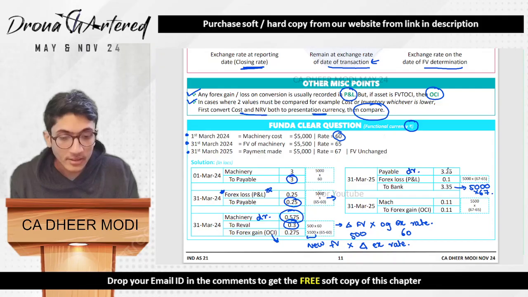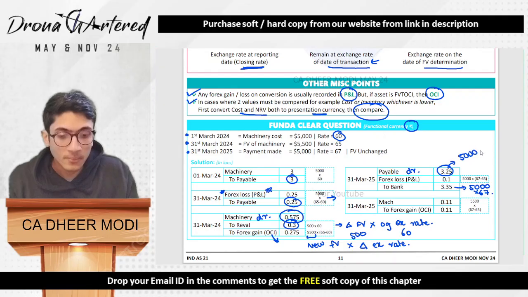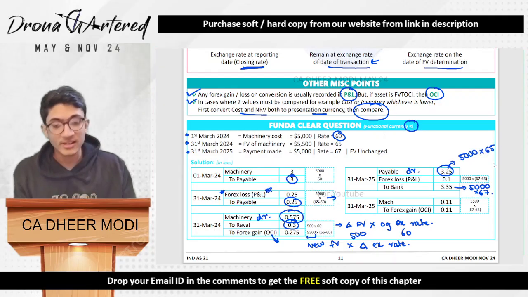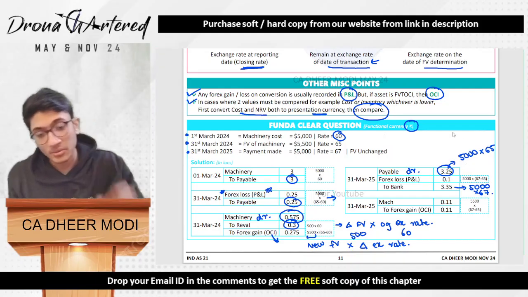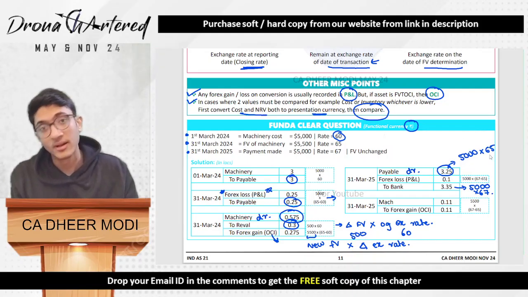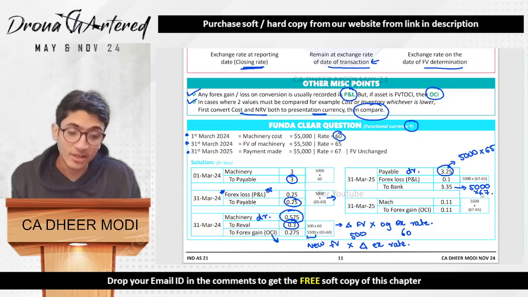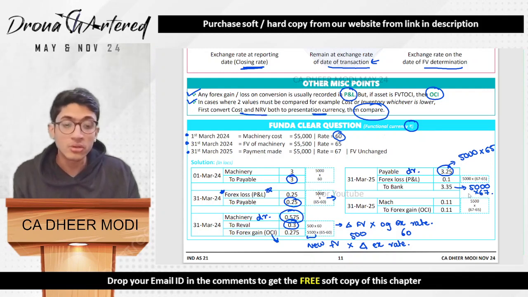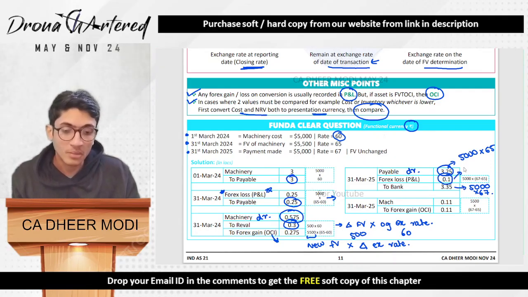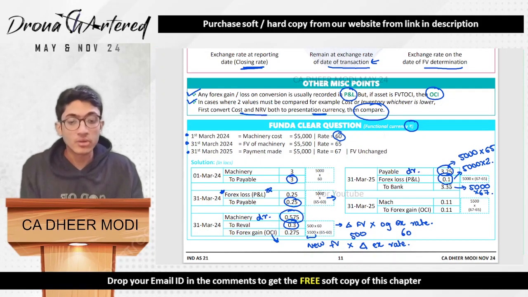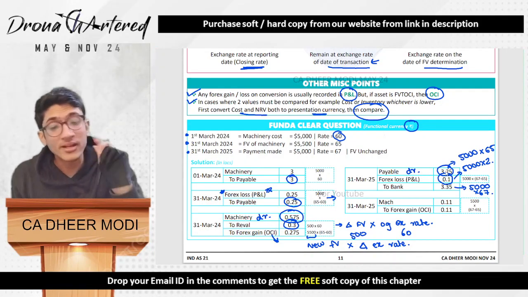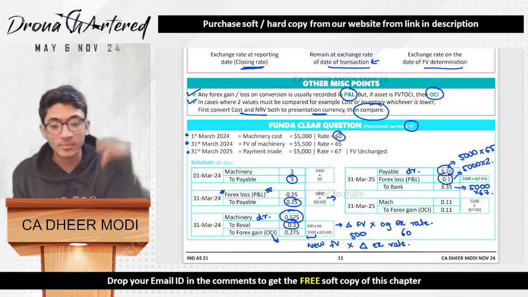And this rate 3.25 that you have is basically 5,000 into 65. So basically there is still a gap of 5,000 into 2 rupees because you have recognized it at 65, but the actual exchange rate on the date of payment becomes 67. So there is another loss of 2 rupees per dollar. That is your 5,000 into 2. That is your 10,000, and in terms of lakh it is 0.1. So therefore this is your journal entry because there is still 2 rupees that you had left over here at the time of making payment.